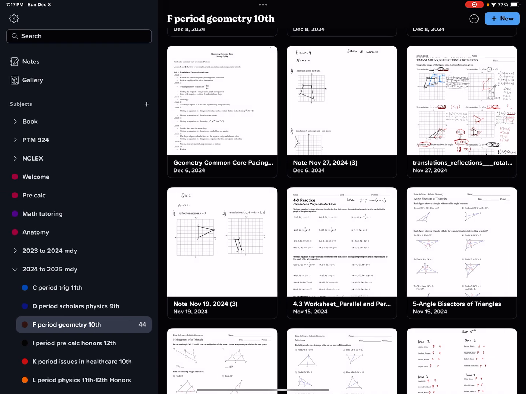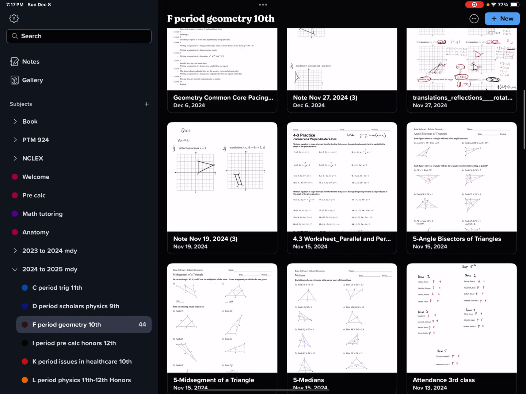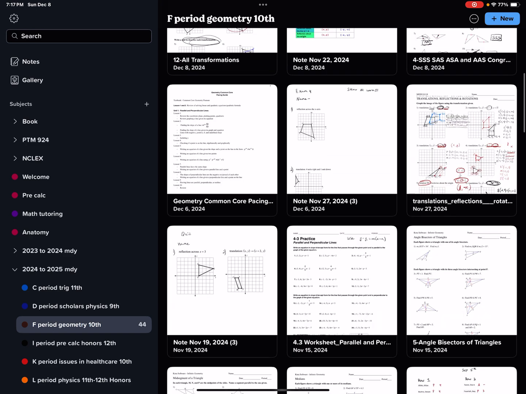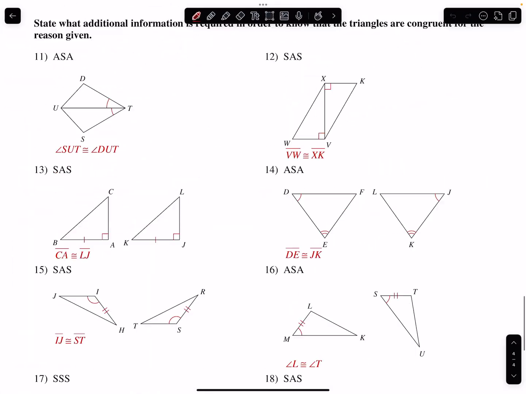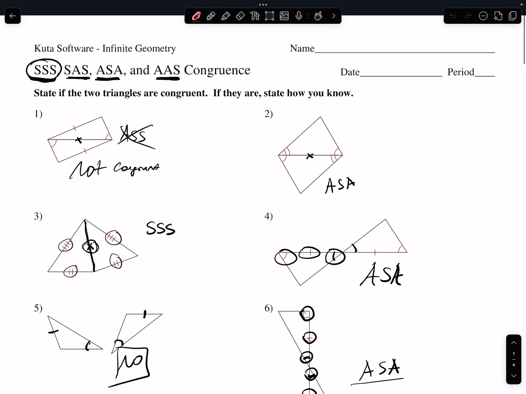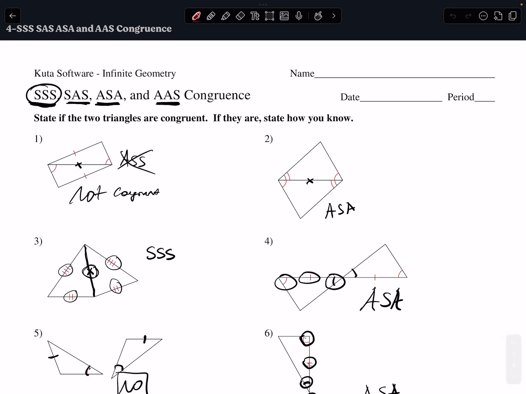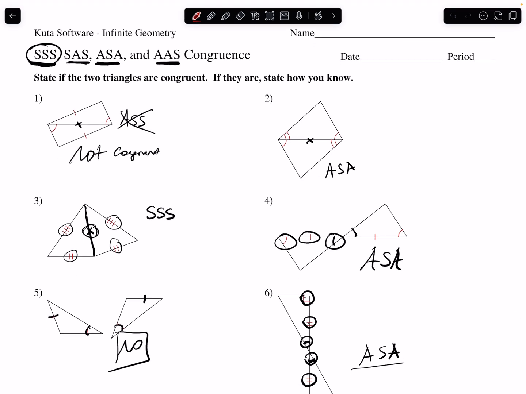In terms of, let's see, there's another worksheet that we did not too long ago. Oh yeah, so side angle side. All this is just how to prove congruencies in triangles, right? So for example, in number 2, if we have angle, side, and an angle, right? That is one of the postulates to prove, and that's enough to prove that these two triangles are, of course, congruent.